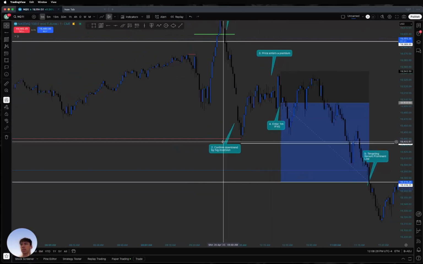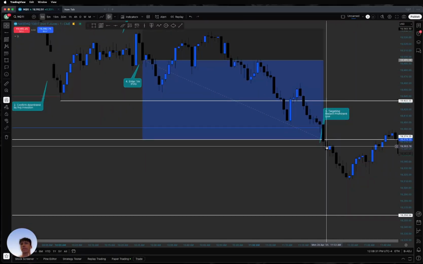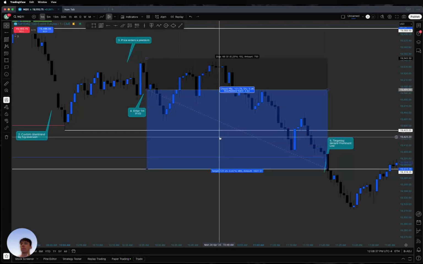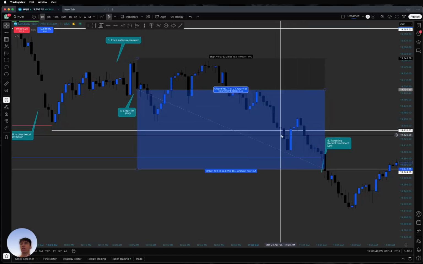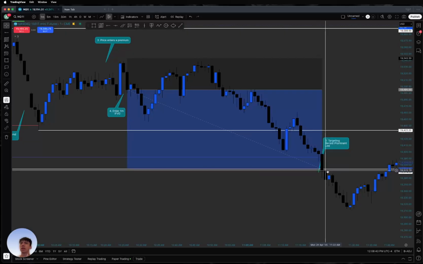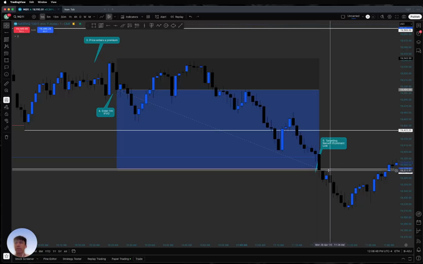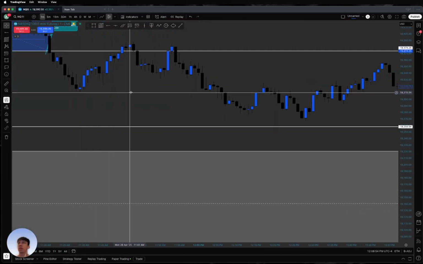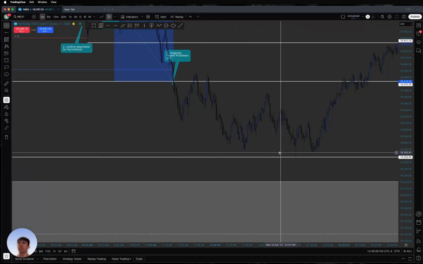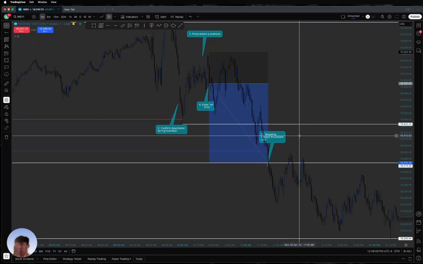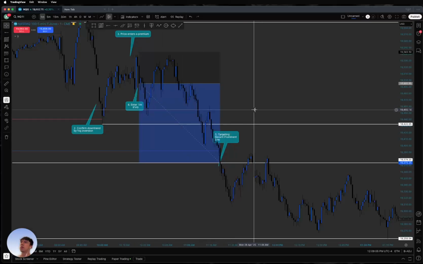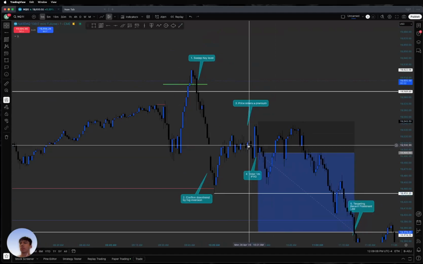I'm trying to set up where I can leave runners, because ideally I would want to move my stop loss to something like, I don't know, somewhere in this range, once I hit final TP, and then I can still have one contract left, just running to see what price does, just in case it wanted lower. Like in this case, it did end up going a bit lower, so that would have been some extra bread. But yeah, that's basically the trade recap for Monday.